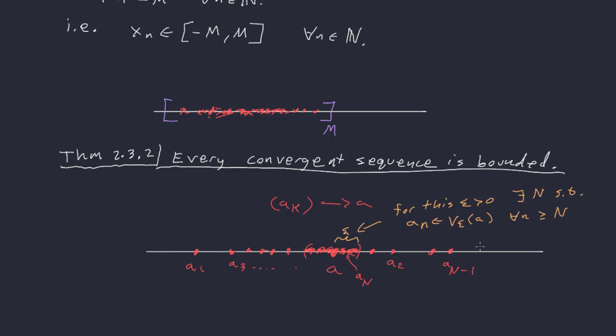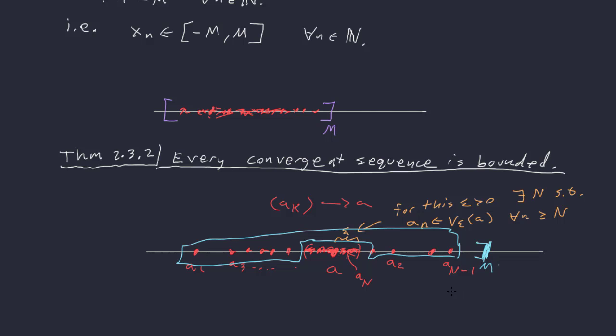So we could pick our M right here, provided this is positive. If it's not positive, we'll just go out until it is. Just pick something positive that's greater. Or you could always just pick the maximum value on the outside. Now, if all the ones on the outside are lower, then you would have to do something else. But hopefully this little bad drawing I've done shows that if a sequence converges, then we have to be able to find an M that bounds all of them.